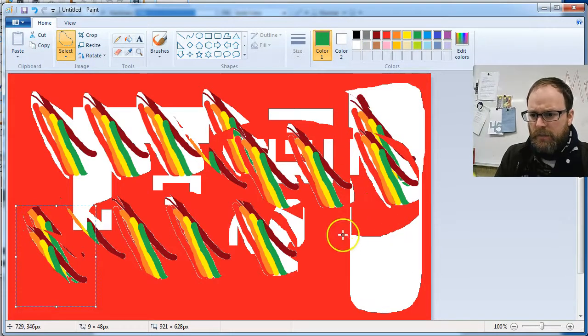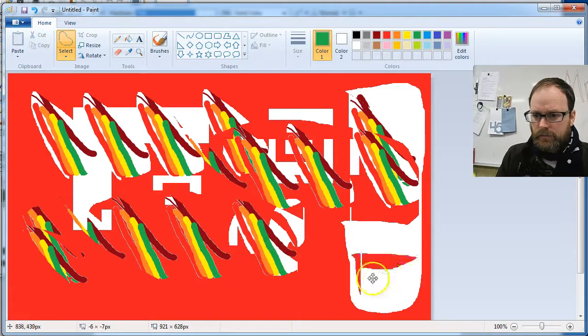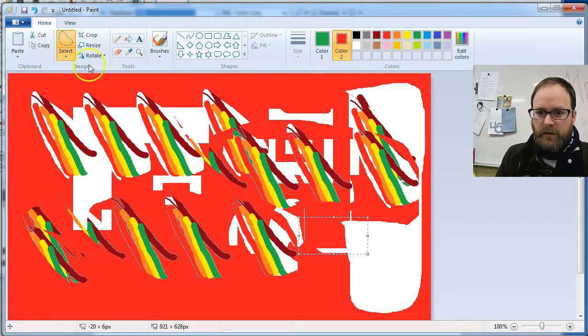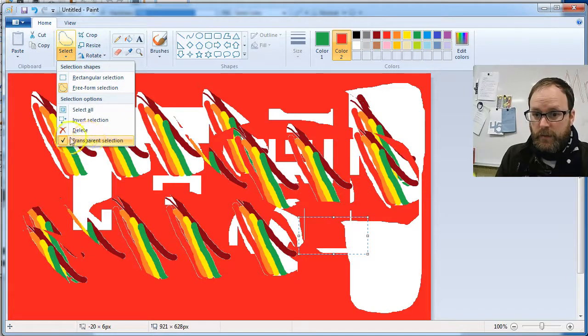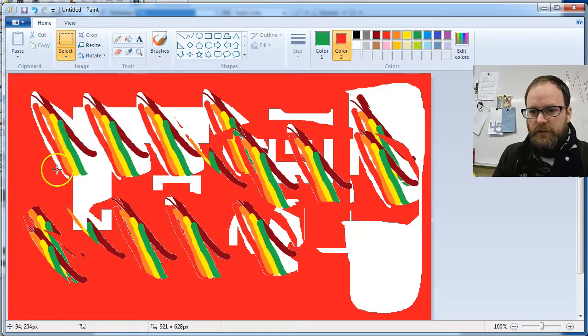So, for example, if I were to highlight this area, it'll only take the red. See how it just took the red? Okay. And if I change the background color to, let's say, red, now if I were to select, it just moves the white, and it makes the red invisible because I set the transparent selection. And so those are some tricks.